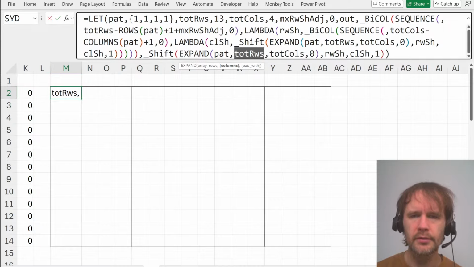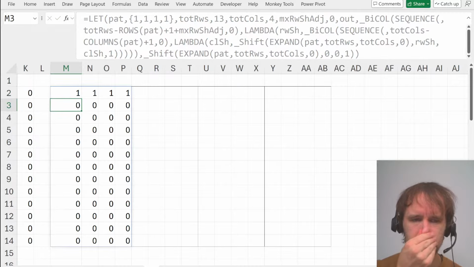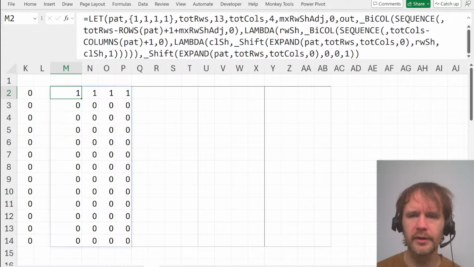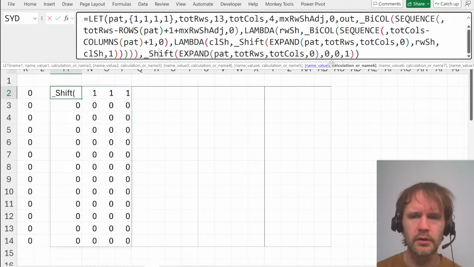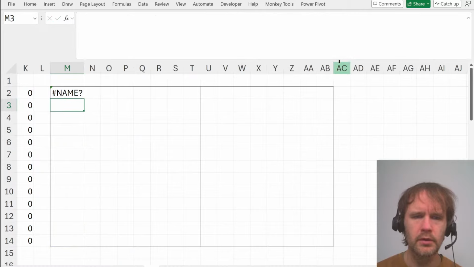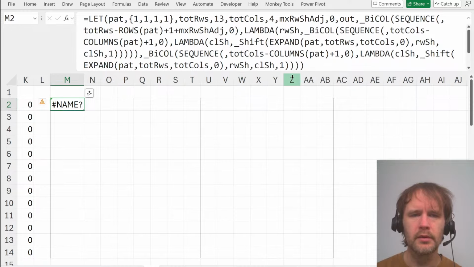Oh, sorry, no. Here, give it 0, 0. That works completely fine. Okay. So then the inner bicall should work. No, what? Name error.